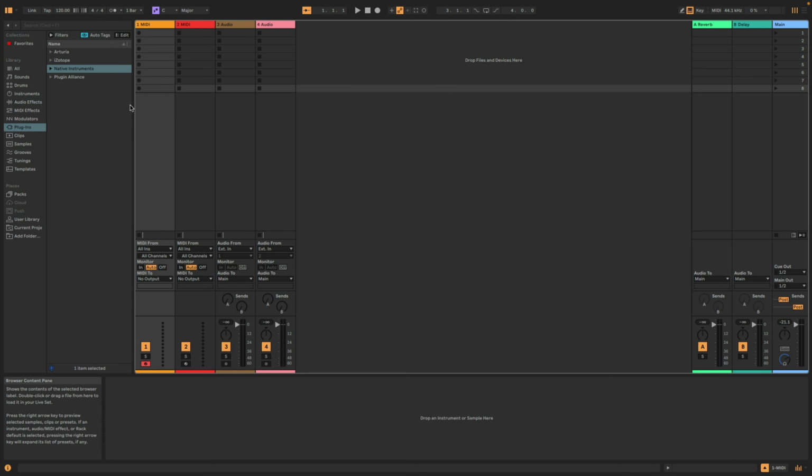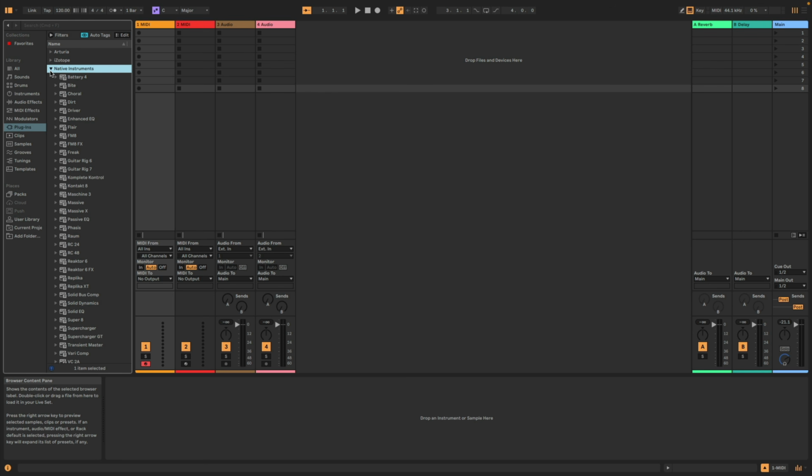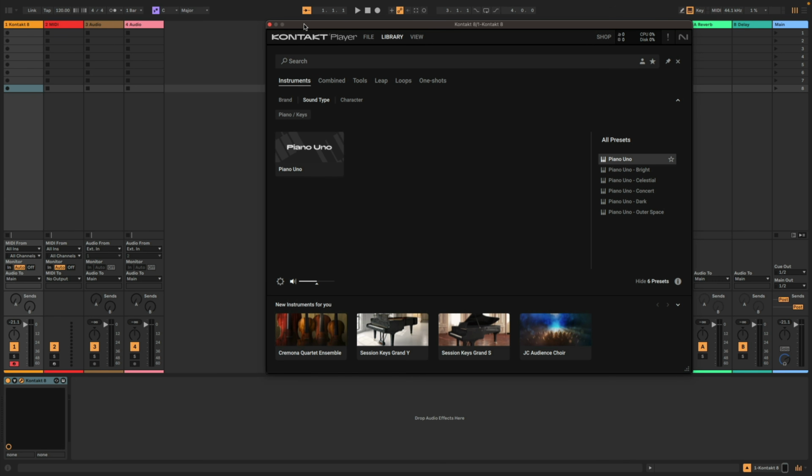Now that we've installed Kontakt Player, let's load it into a DAW. In whatever DAW you're using, find Kontakt 8 in your plugins list and then drag it or add it to an instrument track. Once you've added it, the Kontakt browser will automatically open. With Kontakt Player open, this is where you're going to be finding all of your instruments and sounds. Kontakt 8 automatically comes installed with Piano Uno, which is a basic but great sounding piano to get you started.